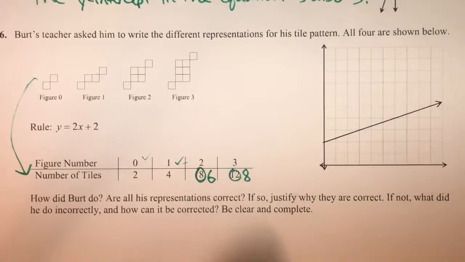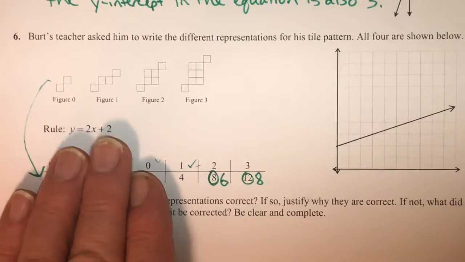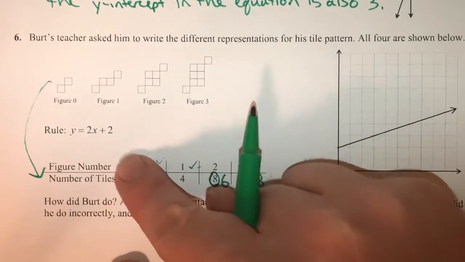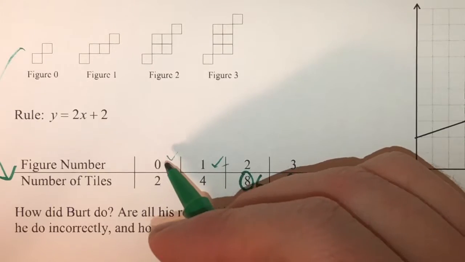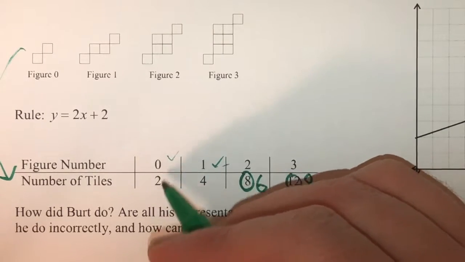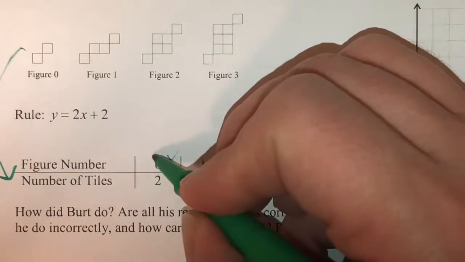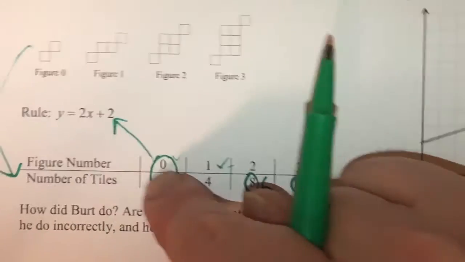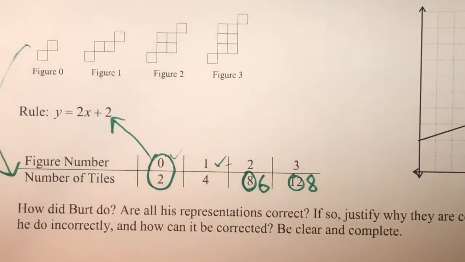So based on that, I take my table and I'm going to make sure the rule works. So the first thing I check is our starting value, our b. So if I zoom in here, does our equation have a starting value or y-intercept of 2? Okay, that's what we're looking at here. That's a starting value. And in this case, it does have a starting value of 2. When x is 0, y is 2. So far, so good. That part's good.